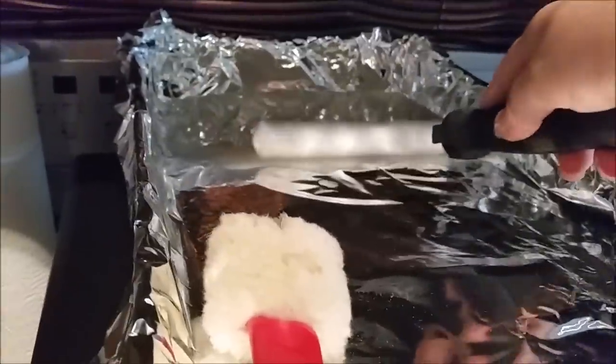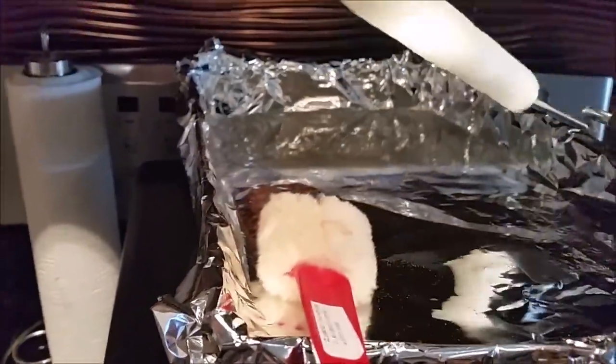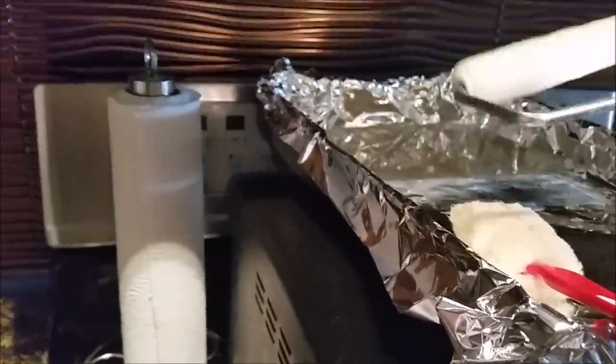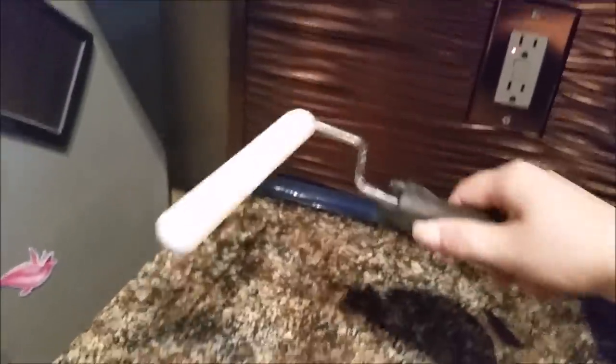I have not moved my oven out of here - not too worried about getting that inside edge where the oven is since I have already done this before. In the instructional video, it says if you hear a little sound in the roller, it's not wet enough. As I roll my final coat, I'm supposed to apply more pressure on this side - it's called back rolling.